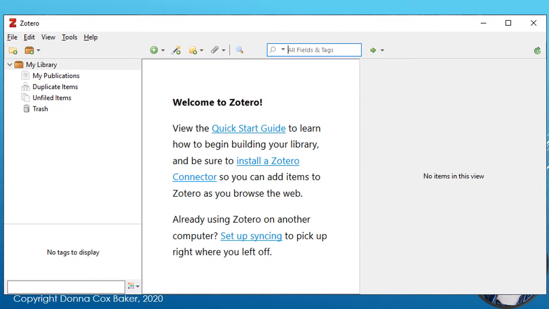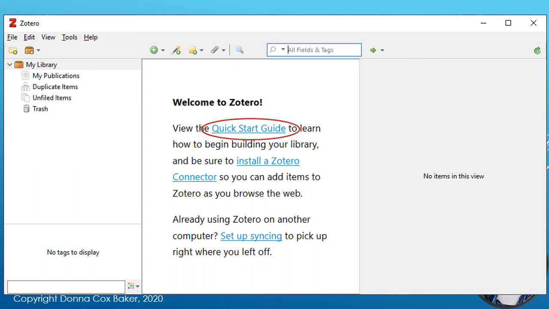Here is the screen that you're going to see when Zotero is opened for you. As you can see, it looks different than the one you saw before. Your data is not yet in here. But there is a welcome screen that I want you to be aware of. The minute you put in a new record, this screen will go away forever. So you want to read this and take whatever you can from it before you actually start adding anything to your system. All right, so there are several links to look at.